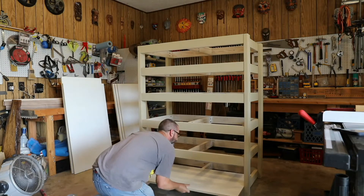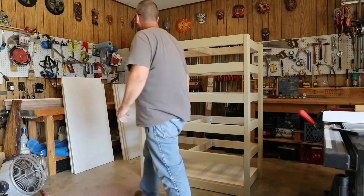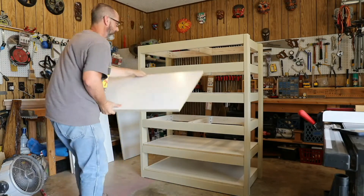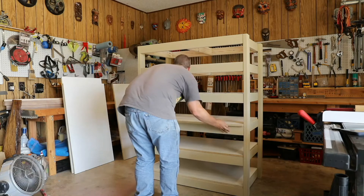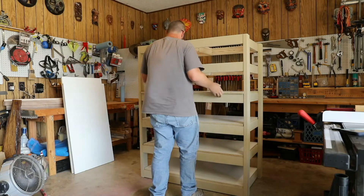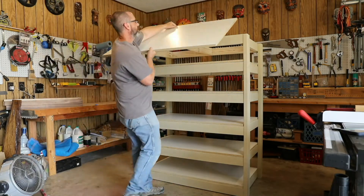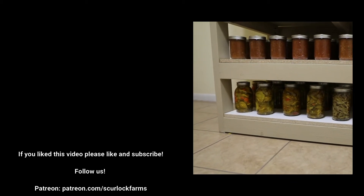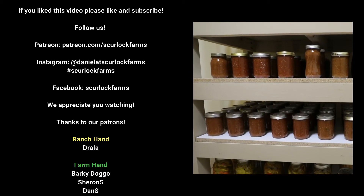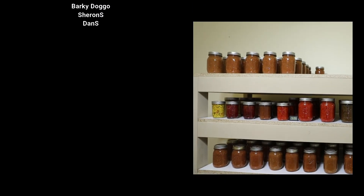At last it's time to put it all together. Here we are putting in the melamine board shelves. Five of the shelves — the bottom five — are all the exact same width. I did make the top shelf a little bit wider so it would cover up the legs there. It all went together, looks great, and it is sturdy. Those melamine boards are super heavy. Right now it's still sitting in the garage — I'm going to take the shelves out and my brother's going to help me get it moved into the house. We've got plenty of space for storage. These are really easy to build, and I hope you enjoyed watching. If you have any suggestions, comments, or ideas, just hit me up in the comments. Thank you all so much.